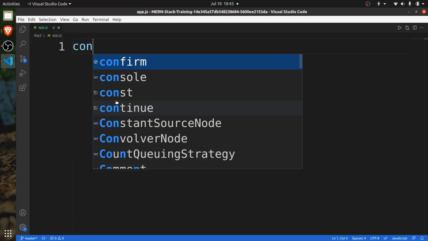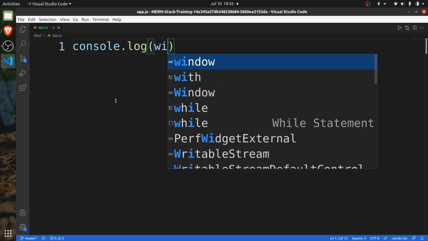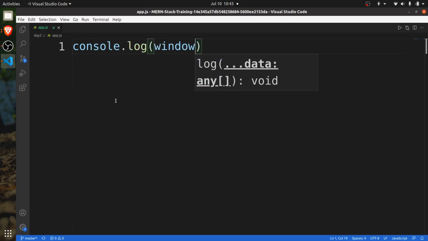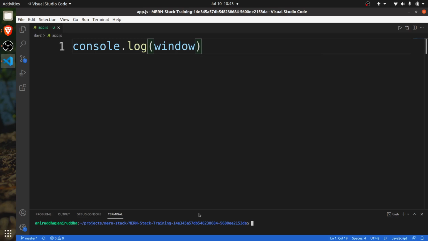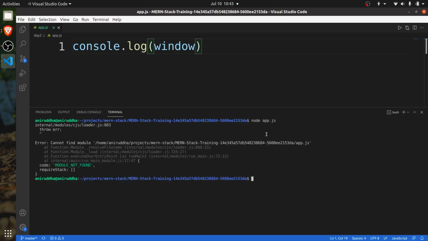Now see, console.log window. If you do this, I'm inside Node.js, remember that. Let me try to run the project. Here we can say node app.js, right? Can you see?